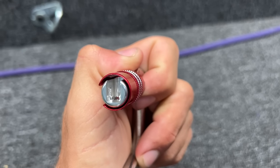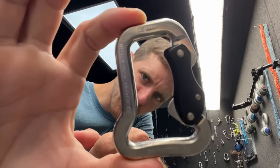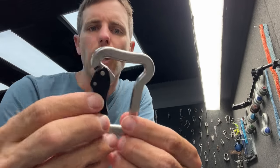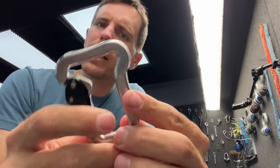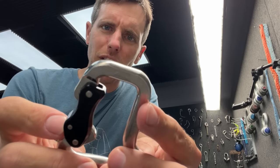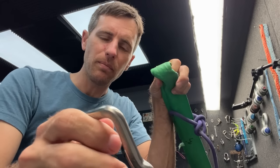When we broke the first two Austria Alpine paramotor carabiners, we did not pull on them evenly, and we were not getting the MBS of 26 kilonewtons. These are steel, and steel is supposed to be more reliable. 17 is not a bad number — it's just not 26. Tucker sent us another one. We're going to put it on the 2-inch span set with one-inch webbing on the narrow side, giving it the most even pulling, fighting chance we can to get to 26 kilonewtons.